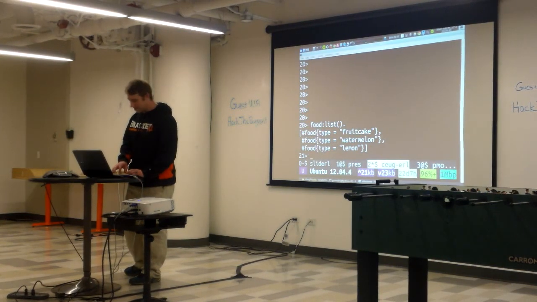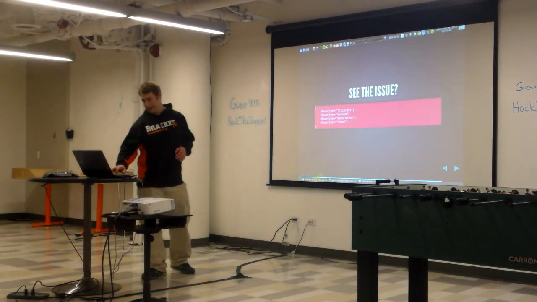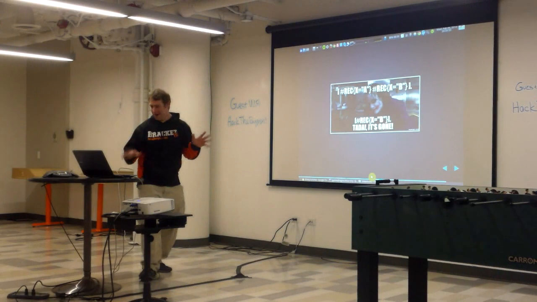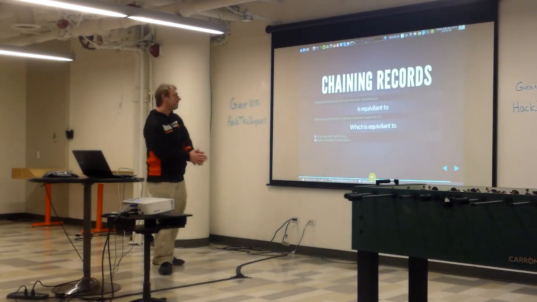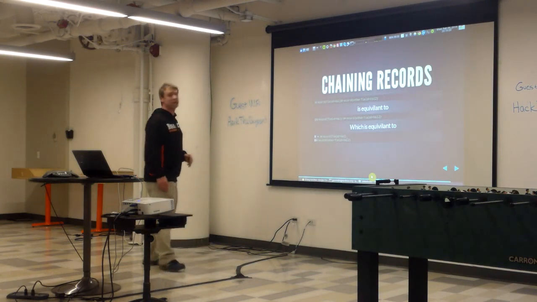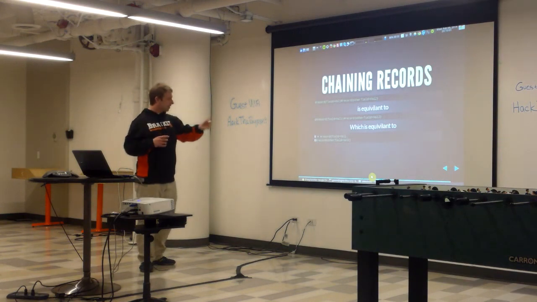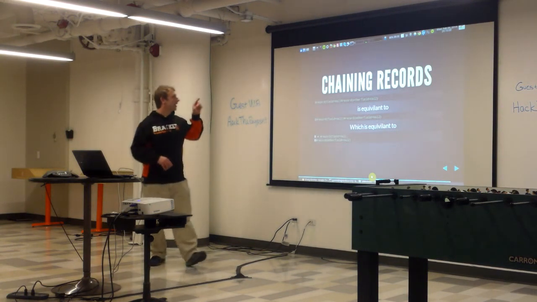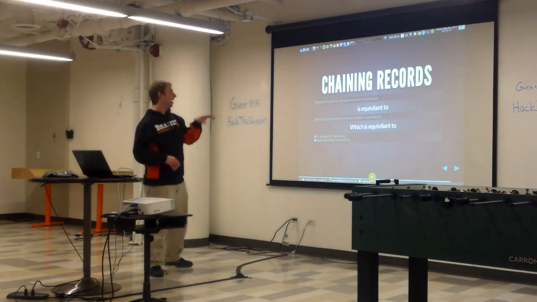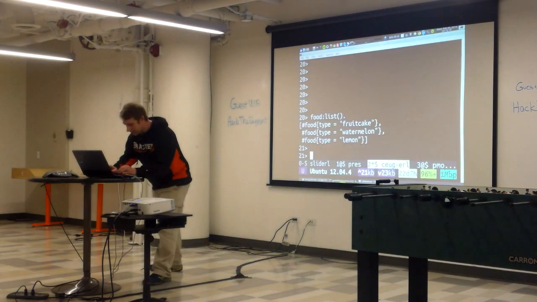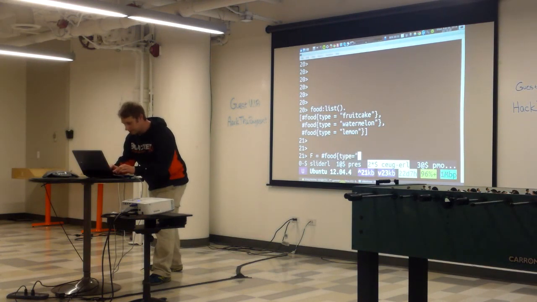Does anyone see the missing comma? Why did it disappear? I've never seen this. It's gone. This is due to a syntactical optimization, change, whatever you want to call it. Feardy hates it. And this particular thing had Joe Armstrong stumped on the mailing list 3 years ago. He was like, there's an error in the compiler, and this is an error. And it's not. You can chain Erlang record calls. So, part of the helpfulness of Erlang is that you can do whatever.